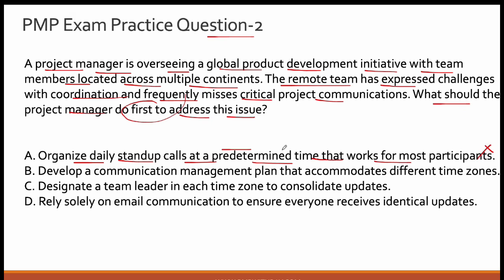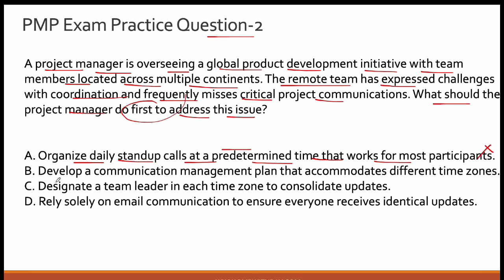So any kind of initiative which mandates team members being present real time, live, even if it is virtual, is a bit of a catch-22 situation, because what might be convenient for one might not be convenient for another person located maybe 12 hours away in a different time zone, right? So that way option A is incorrect.